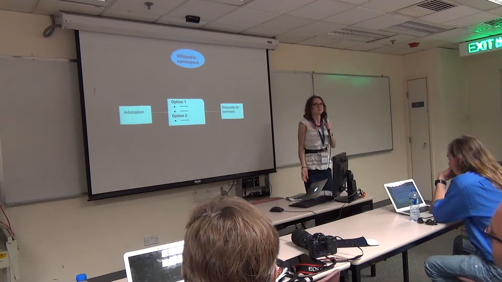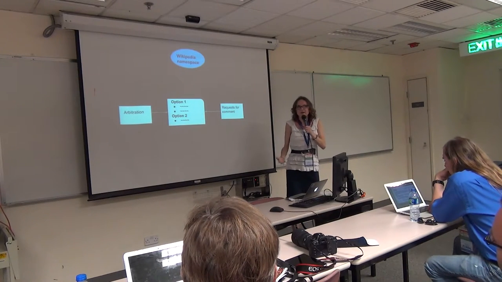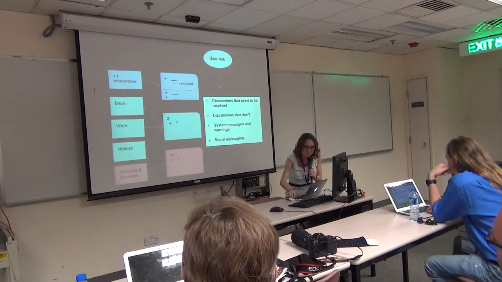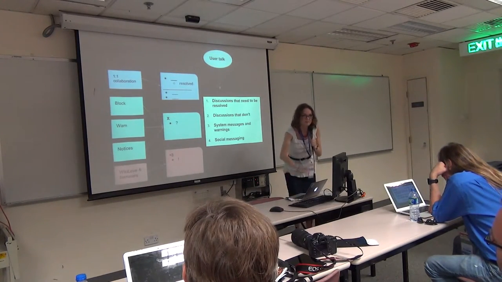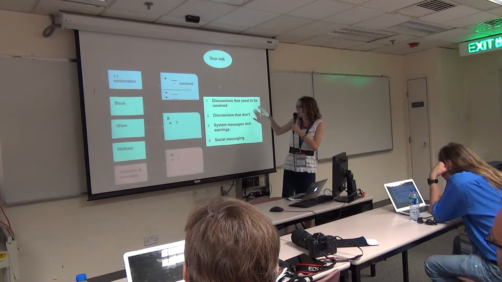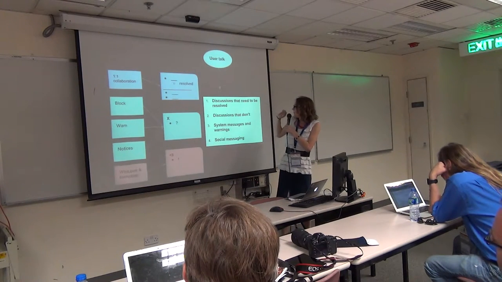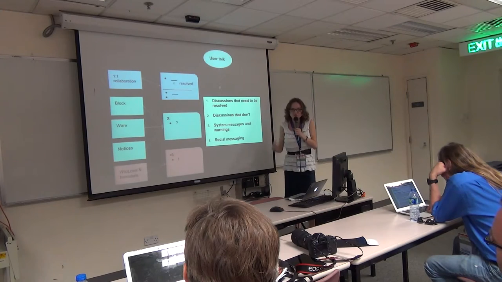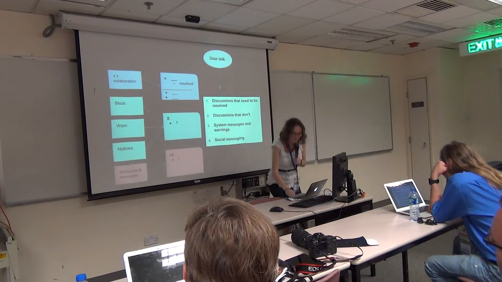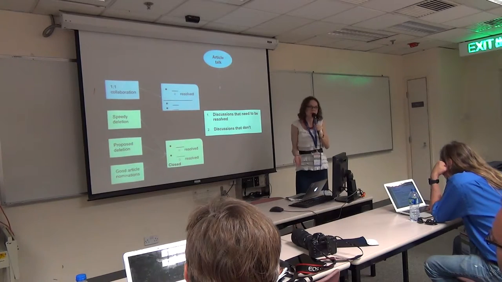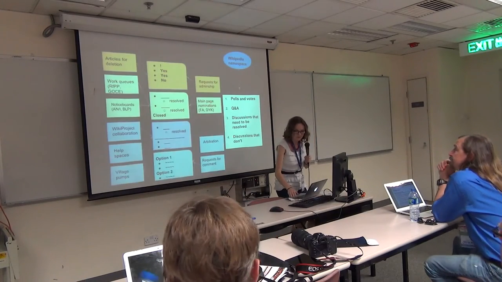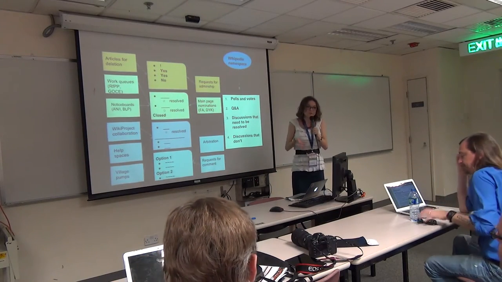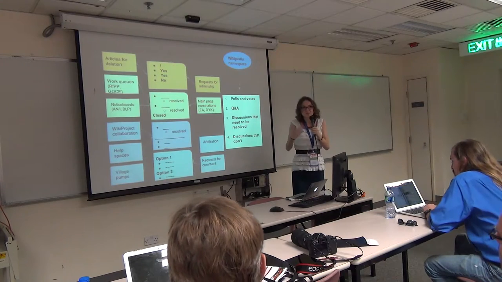So what I'm trying to do here is basically get at the fact that all of these things are really complicated and vague and hairy, but when you look at them, this is all it breaks down into, right? This is it. So it's discussions that need to be resolved, right? Discussions that don't need to be resolved. There's system messages and warnings and notifications, and there's social messaging, right? On article talk, discussions that need to be resolved, discussions that don't. And on Wikipedia namespace, poll vote type of stuff, discussions that need to be resolved, discussions that don't, right? Obviously, some themes are emerging here.